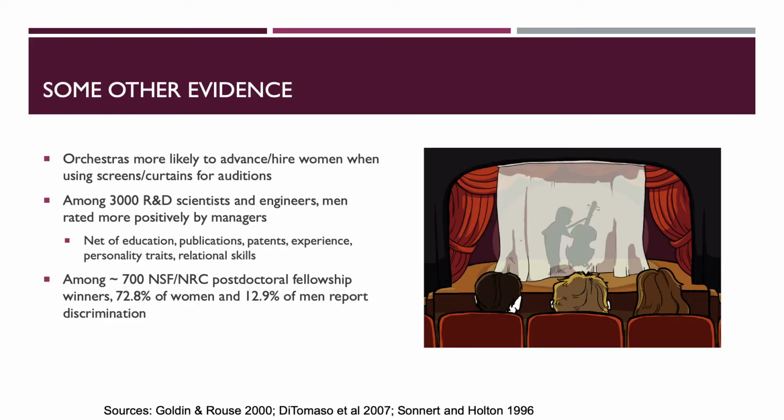So some other examples, there was a study of 3,000 R&D scientists and engineers. Net of any possible measures of productivity among these engineers, across all different corporations, education, publications, patents, experience, even measured personality traits and relational skills, men were still rated more positively by managers. Again, this is correlational. You can control for a lot of stuff, but it still fits this sort of pattern.